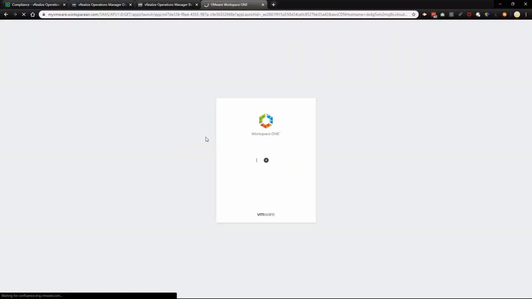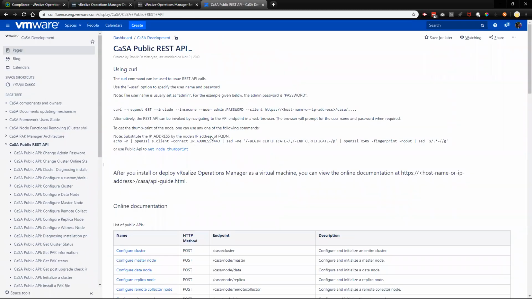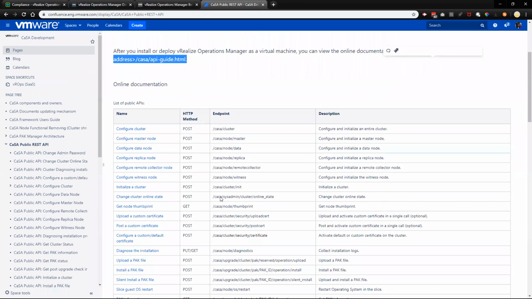because there's documentation on the appliance, but unless you know exactly where it is, and I'm gonna give you guys the keys to that kingdom. It's not like we try to hide it. It's just I don't know that it's documented in our public documentation, which I need to file a bug for that. If you go to this address, if you want to take a screenshot of this, that's fine. If you go to that address on one of your cluster nodes, you'll go to the CASA API guide, and that's where you can do cluster management.